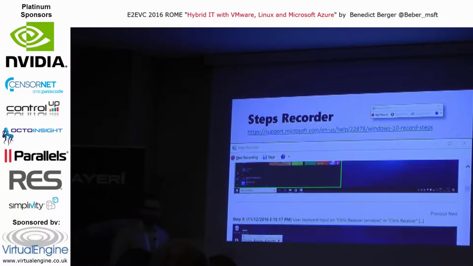And if you start it, it basically records with a screenshot every single click the user is doing. So if he's starting, for instance, a Citrix Receiver, a screen is coming up, he has a desktop, he's maybe starting something inside that and he's clicking on something, then you have the complete process of what the user is doing to track down on which infrastructure component you should have a look.